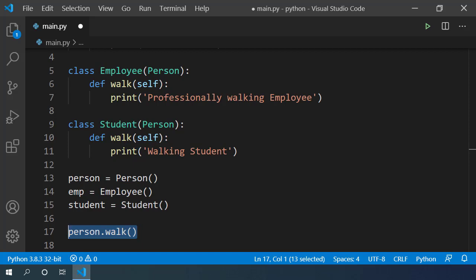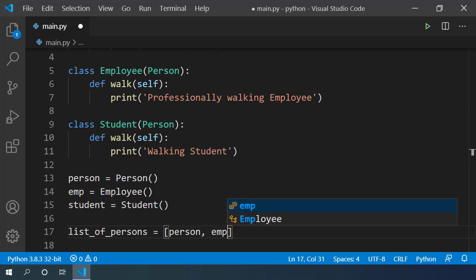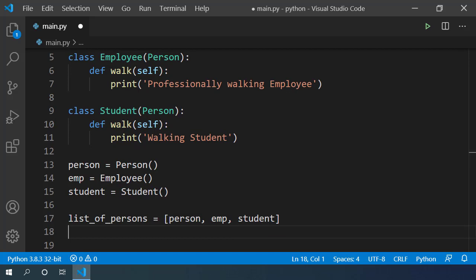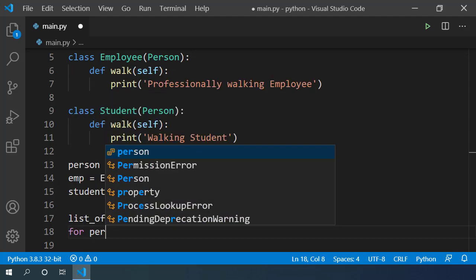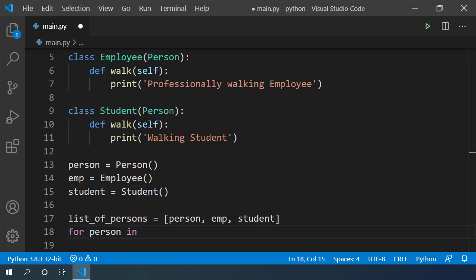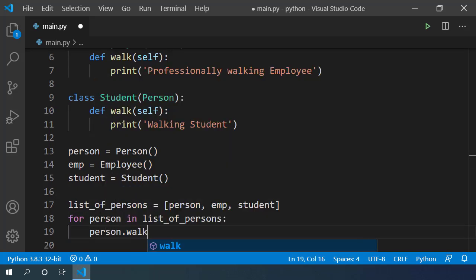Let's create a list of persons, and let's add each of these person objects in this list. I can iterate through this list, and while iterating, I can execute the walk method on each of these objects. For person in list of persons, person.walk.